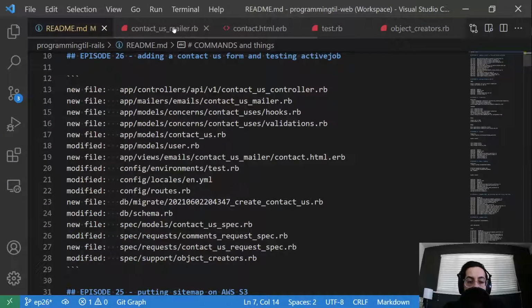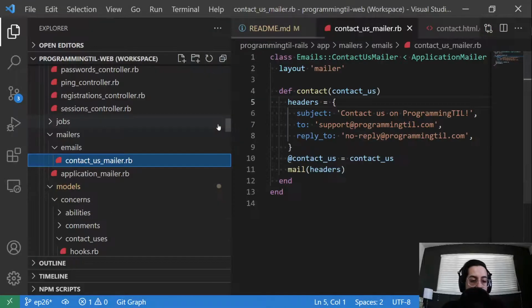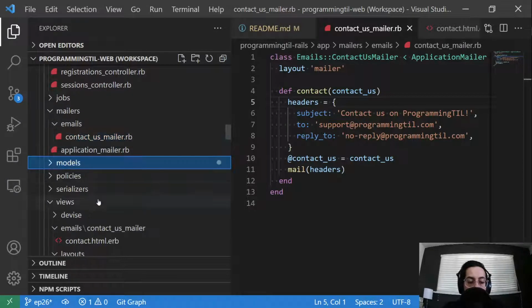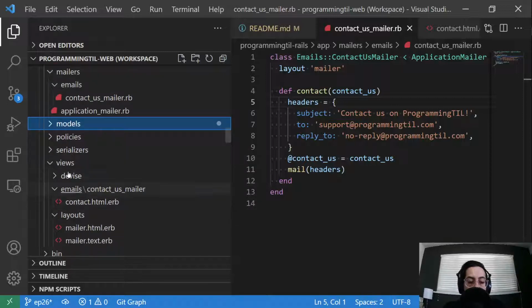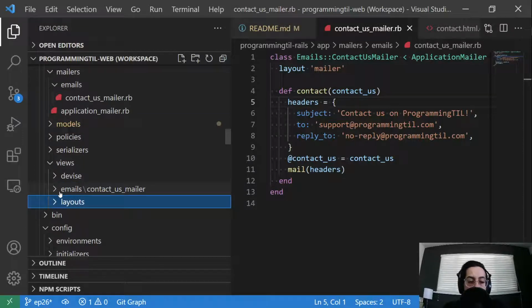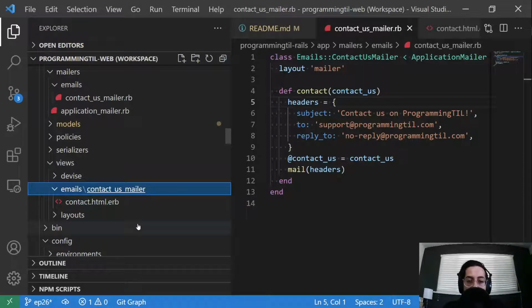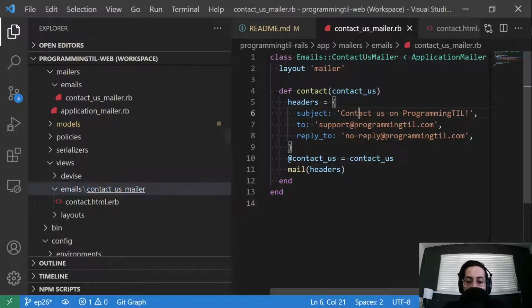So back in that hooks, it does do the call to the mailer. This is our first mailer. The reason I have mailers and then emails underneath is because this is going to line up with the views. And if you don't do this, your views are just going to live everywhere throughout your application. So it would be contact us mailer, and then all these different mailers under views. I like to group them under email. Now, it might not be necessary in an API application because the only views we're going to have are going to be mailers. But in general, I like to have them put in their own section together.